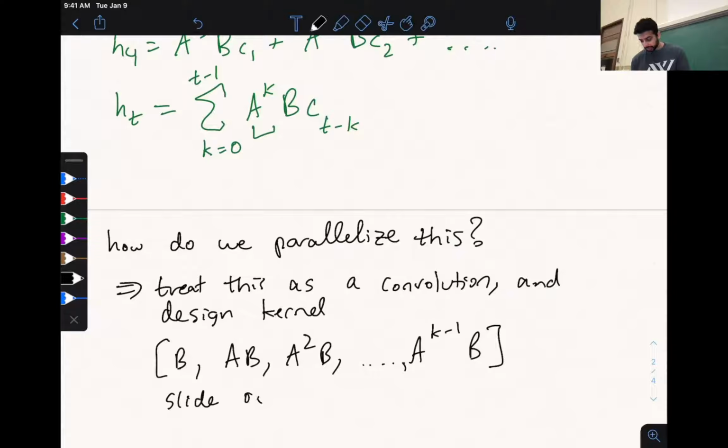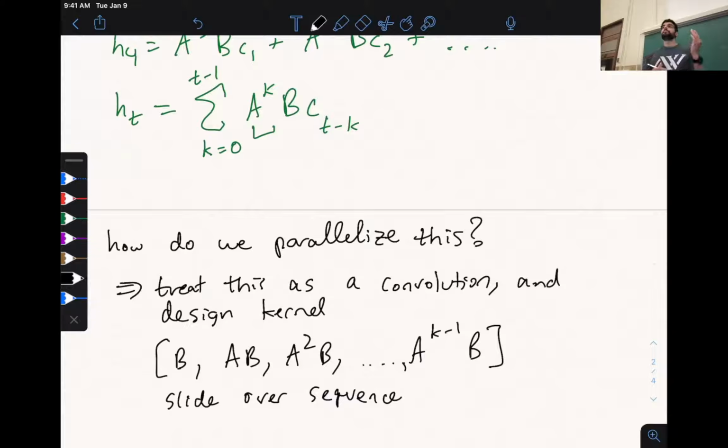Slide over sequence. Note that this does not allow us to compute all of the hidden states for the whole sequence in parallel, because that would require us to have L different matrices that we're sliding across the sequence. In general, we're going to treat the sequence as a bunch of chunks and have a pretty small number of these matrices that we're sliding across, and then aggregating the results. So that is one way to do it.